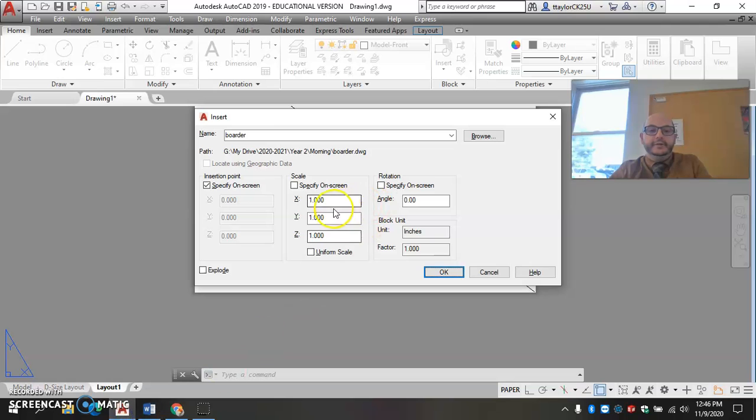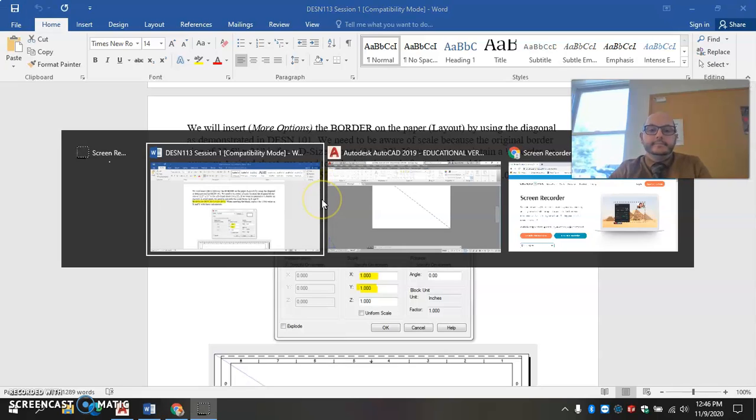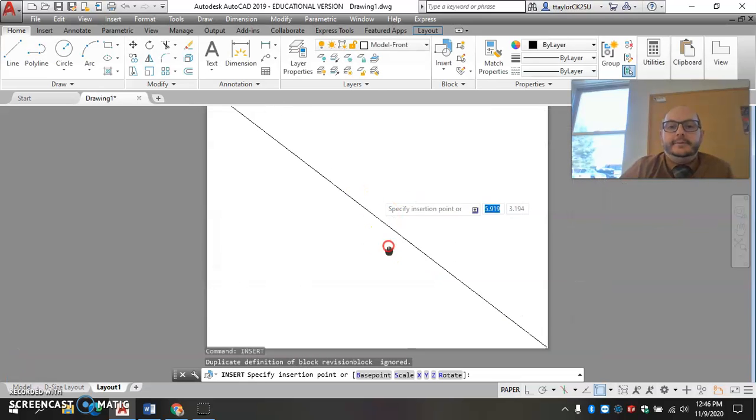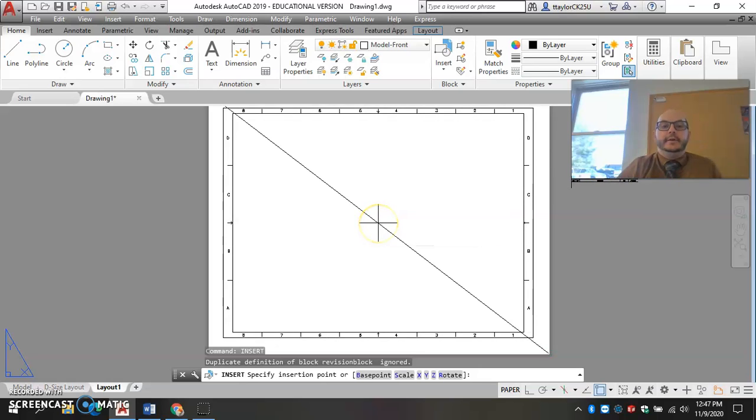Going back to AutoCAD, we change our X scale, and then we change our Y scale. And we hit OK. Notice how much it shrunk it.